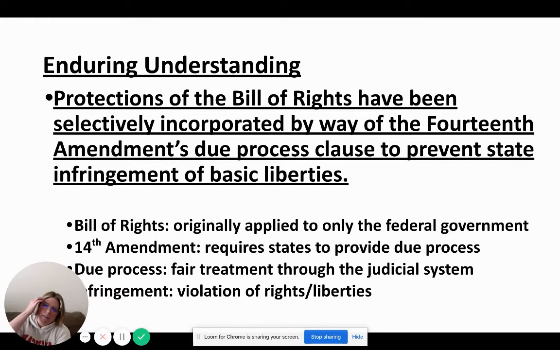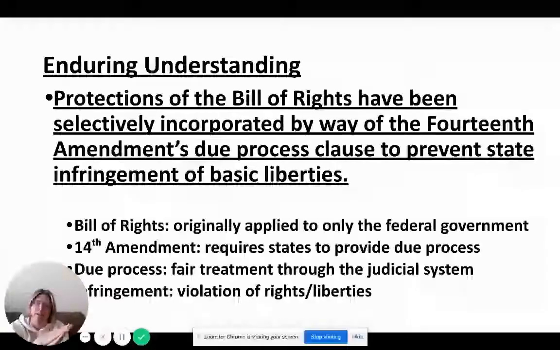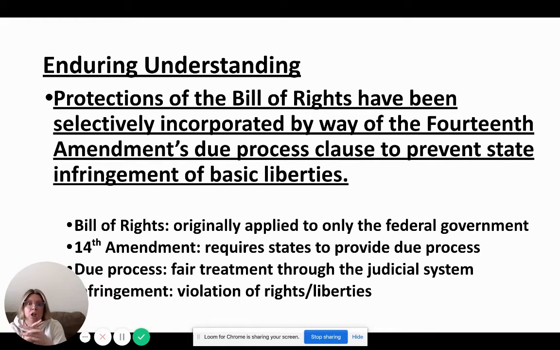That's it. Just that, and why it's called selective is because it was on a case-by-case basis. It wasn't just all at once. Chunk by chunk, piece by piece, slowly but surely, and not even all of it, almost all of it. I'd say about 90 to 95% of the Bill of Rights has now been applied to the states, but still more could be applied. I think one recently, just within the last year. So there are still cases testing and including more and more on selective incorporation. Pretty soon it probably will be all of it.